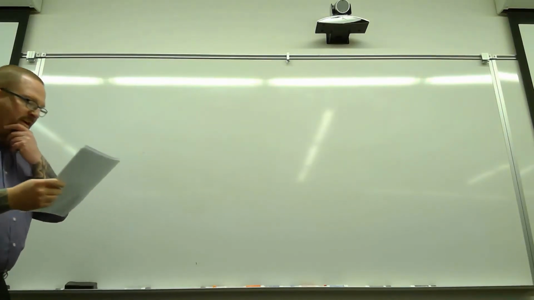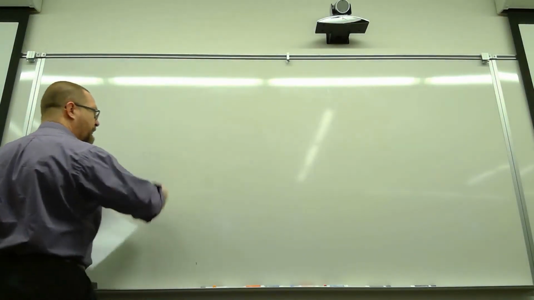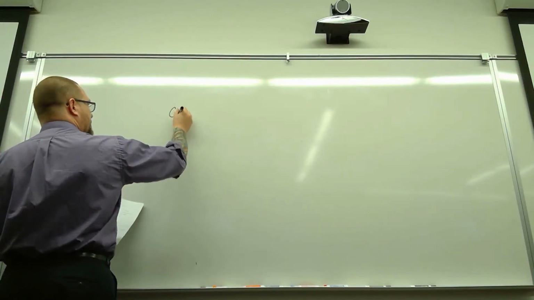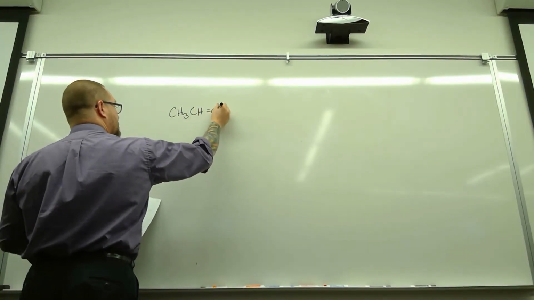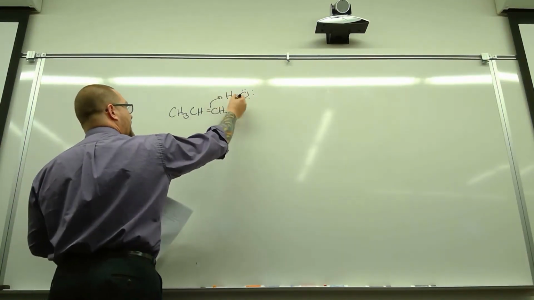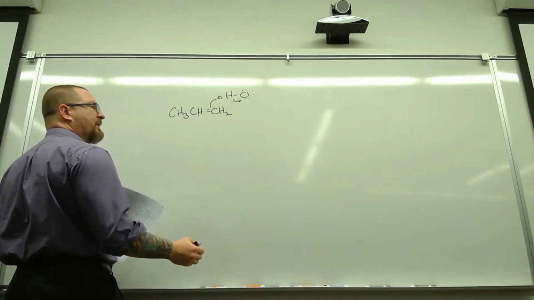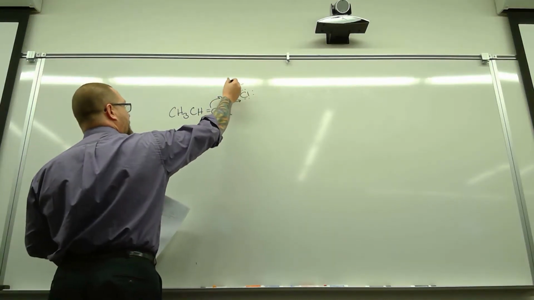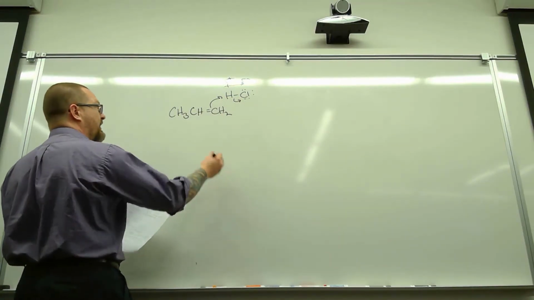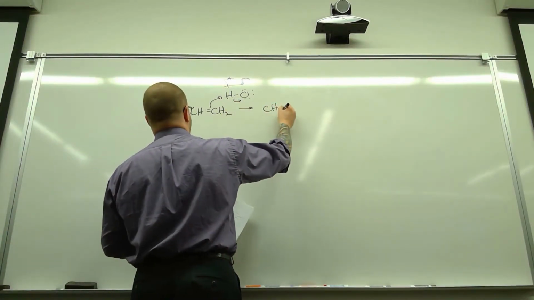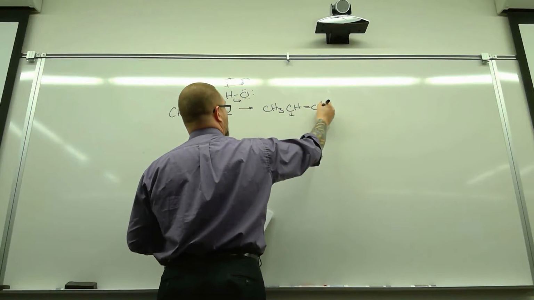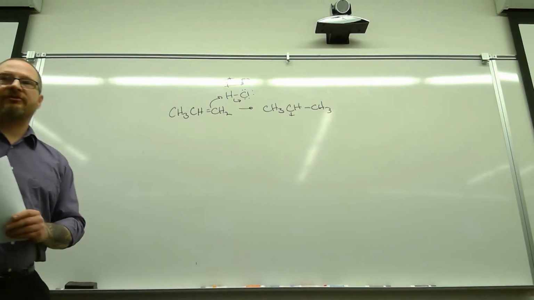Okay, so now we've got some of that done. Let's talk about reactivities. If we were looking at an alkene and we put it in the presence of hydrochloric acid, we would have a nucleophilic attack where the electrons from the double bond attack the proton because of that partial positive charge, pushing the electrons to the chlorine, forming a chloride because it's pretty happy with all those electrons, and we would get our positive charge on the more substituted carbon.